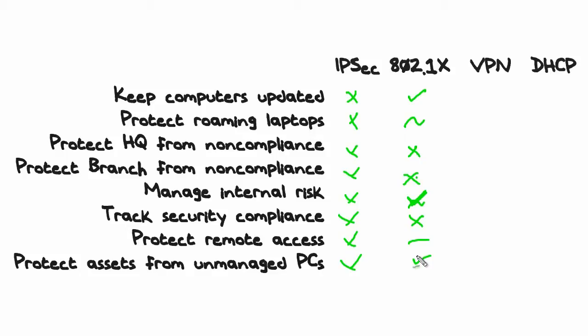The VPN enforcement design is excellent for remote access and protecting your assets, but merely good for everything else. And we are going to talk about all these enforcement methods, by the way. DHCP, not good for protecting your corporate assets, not applicable to protecting remote. It's also, when it comes to protecting your corporate headquarters from non-compliance, not very good at that. And it's just good at everything else, but it's really easy to set up. So we are going to talk about each one of those four different models, because this is the real design decision: which enforcement model do you use?